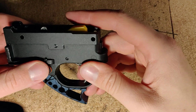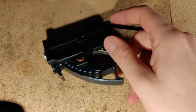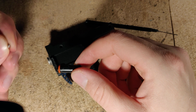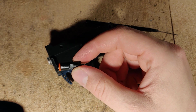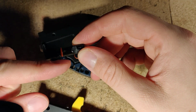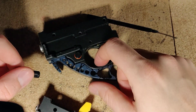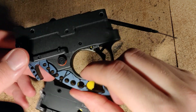Interesting little quirk, but nobody ever uses the safety on the KC-02, because if you push this too hard, it just pops out anyway, because it's just a little bar with a ball detent in the bottom, which I immediately lost as soon as I took it apart and had to find another one and a spring, and it's literally just retained in the trigger mech by these two O-rings on either end. So literally, if you push the safety too hard, the ball detent slides all the way across and the thing just pops out anyway. I got out of the habit of using the safety on the KC-02s very early on, just because it's unreliable.